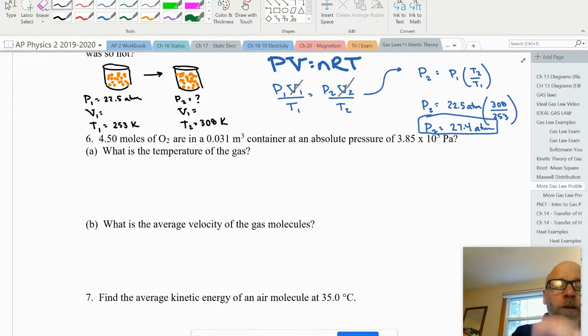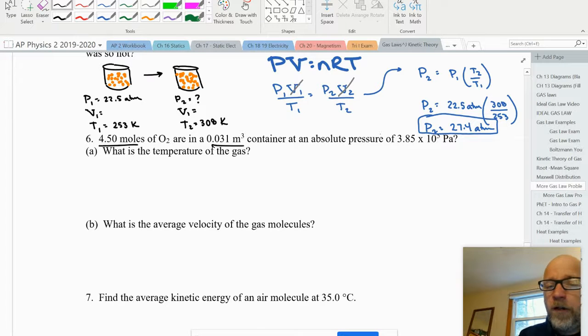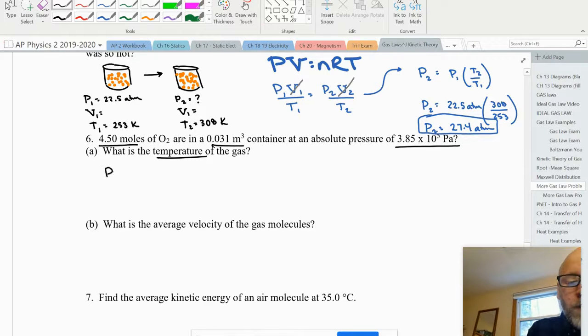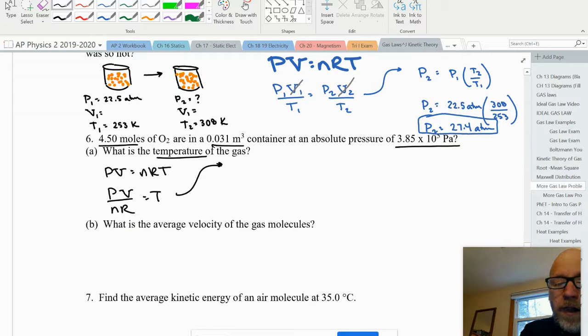All right, so I've got number of moles, volume, pressure. It's asking for temp. That seems pretty easy. Let's do it. PV equals nRT. So I solve it for T. I get PV divided by nR equals T. Yeah, this is it. Go ahead, work on your own. I am going to take a break from my own voice.